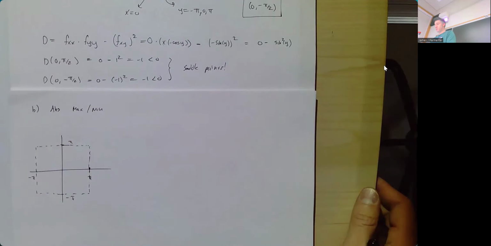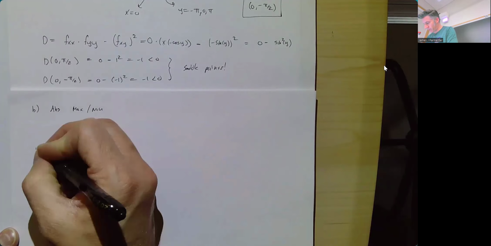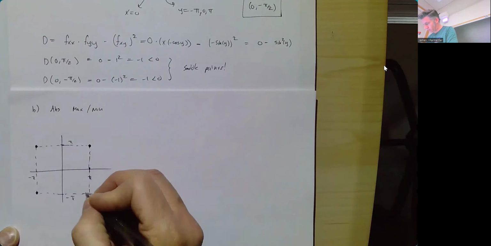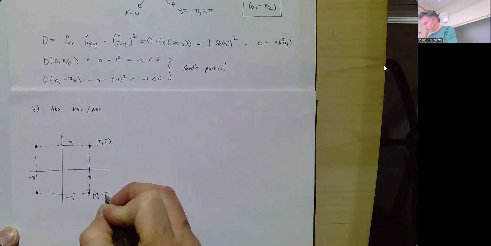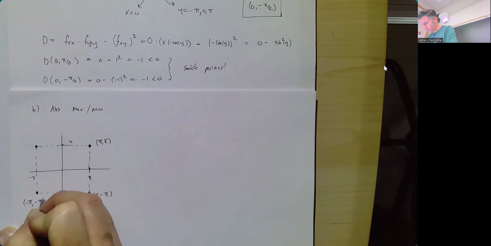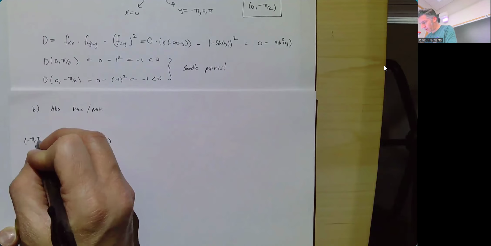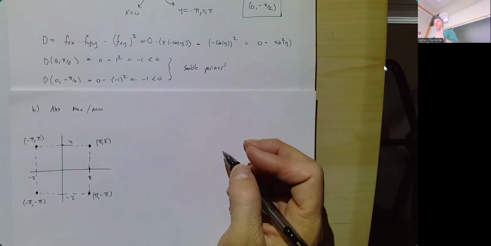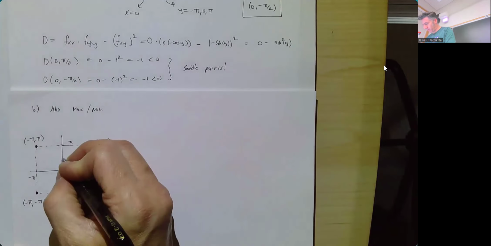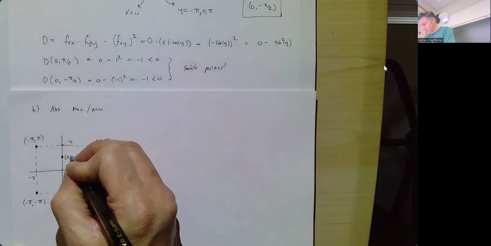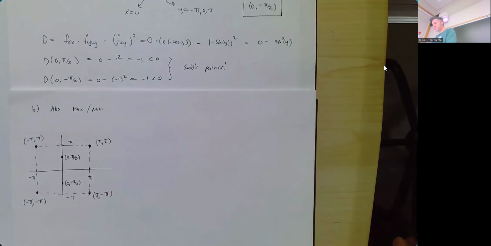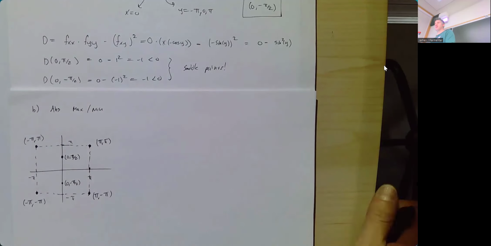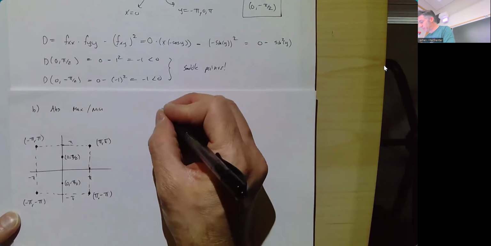And we already have 6 points to deal with. We know we're always going to have the corners to test. That's just a fact of this situation. So pi comma pi and every other combination of pi and negative pi. And then we're also going to have any critical points we've already found as long as they are inside the square. So 0 comma pi over 2 definitely fits the bill. So does 0 comma negative pi over 2. Finally, and I would say finally, because I think it's the last thing you should check for, you have to check the edges.